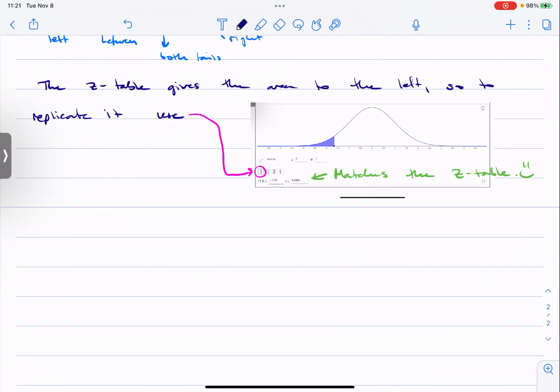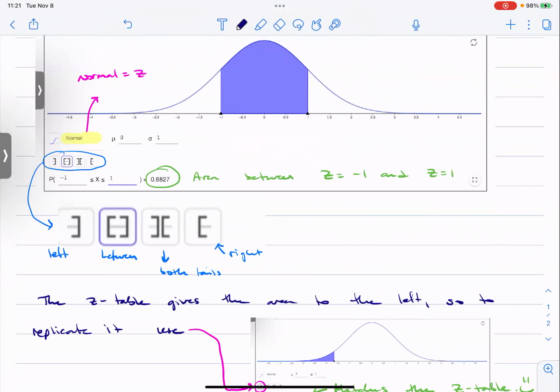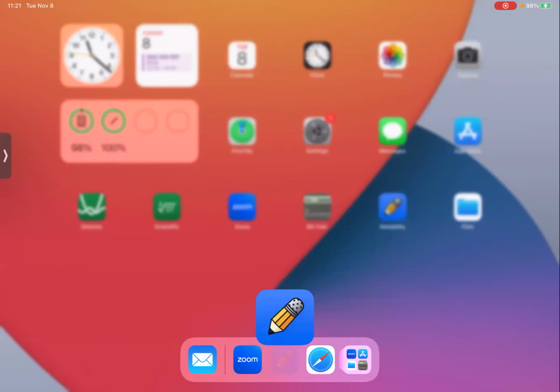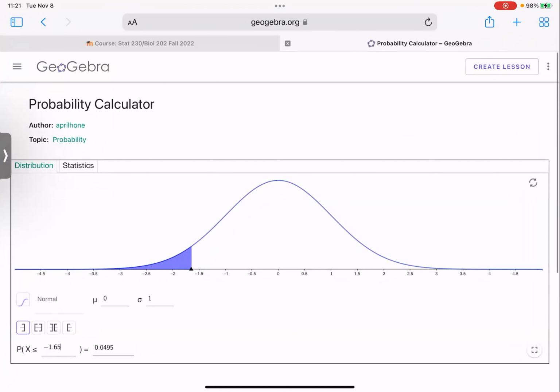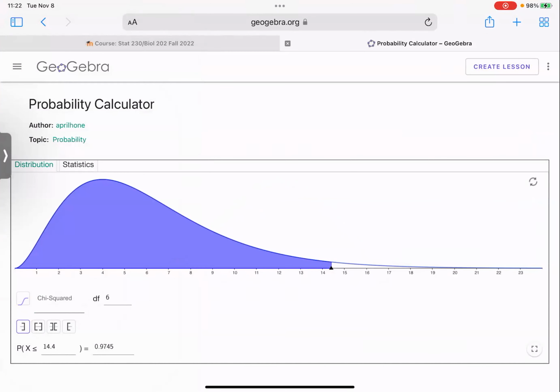So when we talk about the Z table or the normal distribution, that's the Z distribution. If we go back to this thing that's hopefully working still, you'll be able to change between different distributions. That's cool. We've only seen a small number of these distributions, but we've seen the chi-squared distribution just on this quiz.